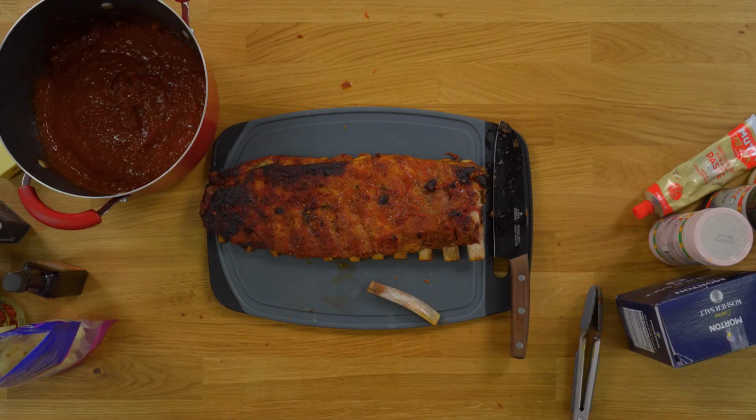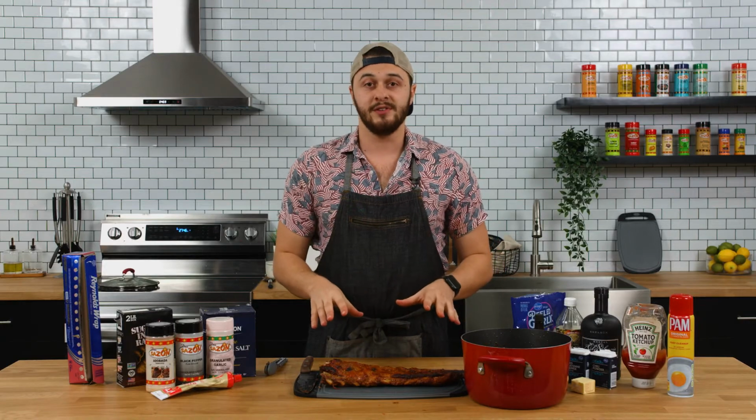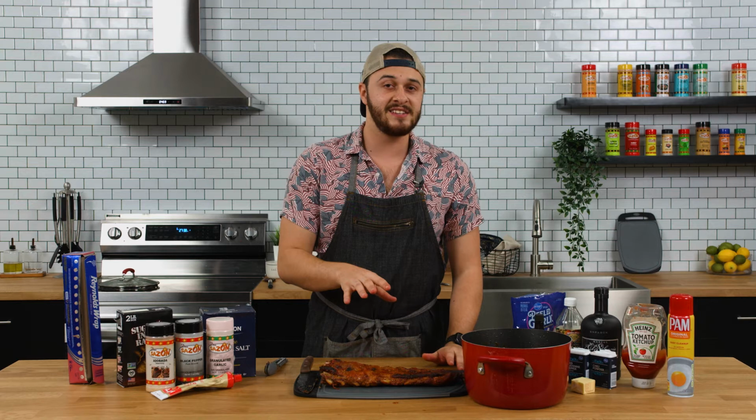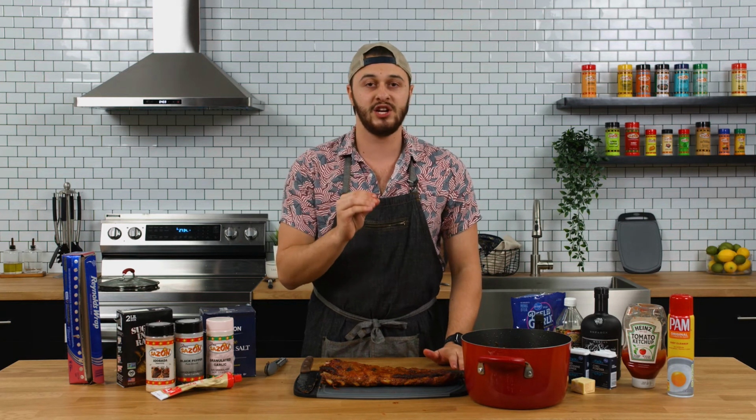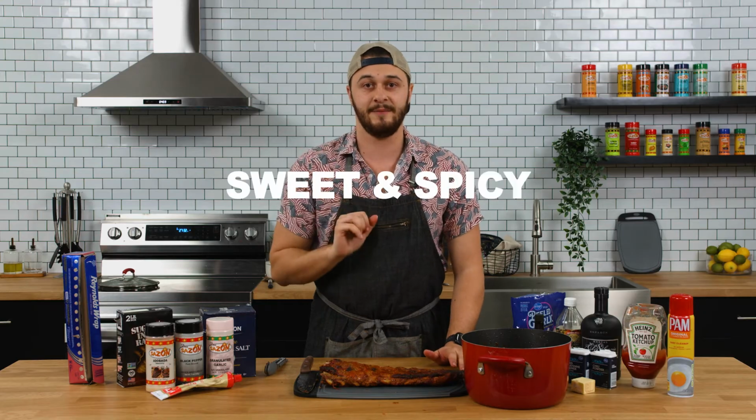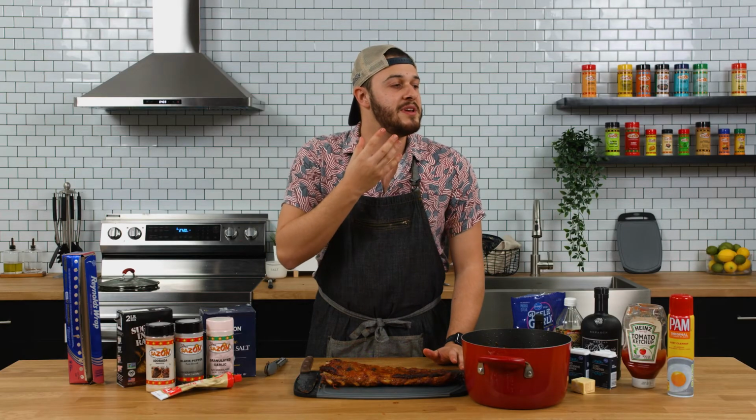Let's break it down. So the ribs, the reason they're so good, to me, there's a few factors. One is the dry rub blend that we're using. The mix of our adobada seasoning and the brown sugar is the perfect combination of sweet and spicy. Every bite you take out of the ribs, you get some tender chili heat, but you get this sweetness from the meat and all the juice that's coming out of it. That is phenomenal in a bite. Like, you get it.